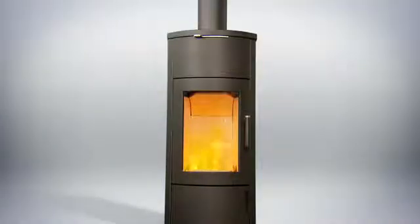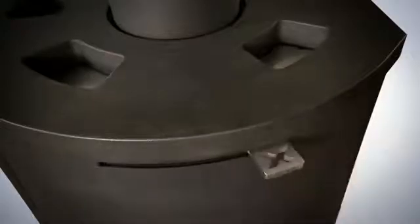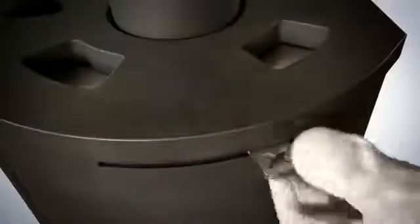By the way, on all Austroflamm Extra models you can adjust the air performance of the stove, the so-called convection air. Ben closes the regulator for a slow heat release. If he wants a fast heat release, he simply opens the lever.